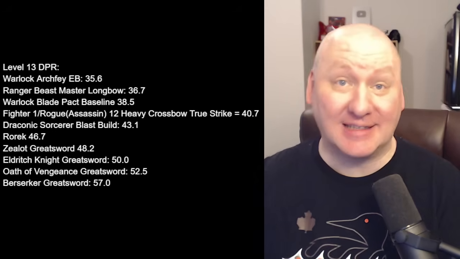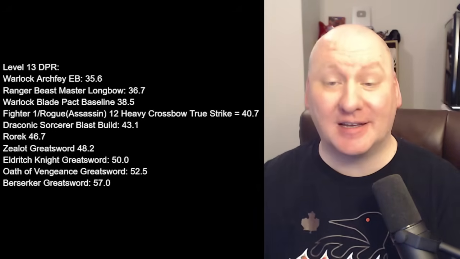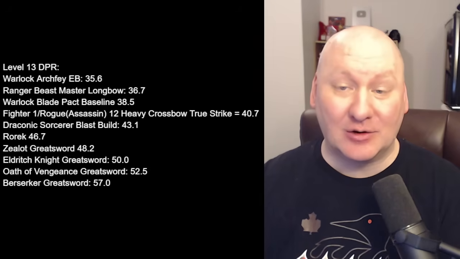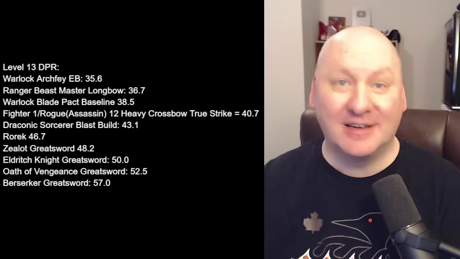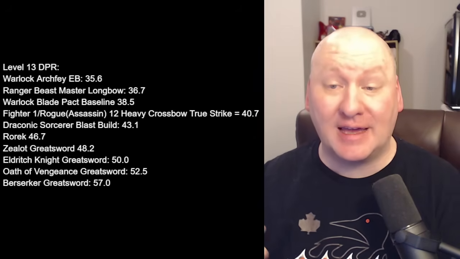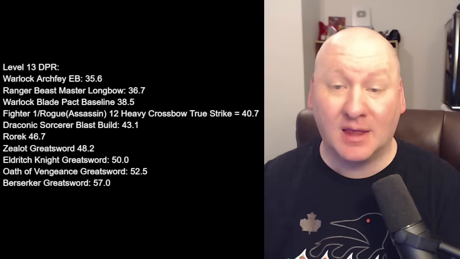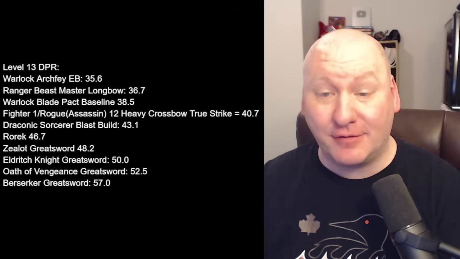So what about against melee builds, right? It's one thing to say we do more damage than range builds, but how do we do versus melee builds? Well, here's how we do. So at level 13... I just took a bunch of builds here, some of them range, some of them melee. So Warlock Archfey using Eldritch Blast does 35.6 DPR at 13. Ranger Beastmaster using a longbow does 36.7. Warlock Blade Pack Baseline 38.5.